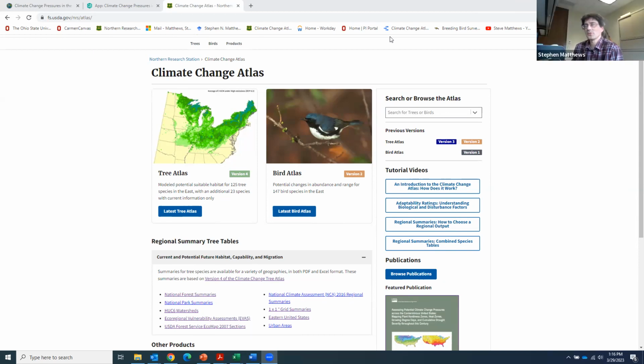Yeah, that's a great one. We'll talk a little bit about some of the regional summaries where you can get information specific to it. Zooming in on the map is not quite as easy as we would like it, and that's something we're working on. I will say that all of the data are available, so if you really want to get into it, you can. We'll go through a couple of ways in which you can at least get a better picture of it, and you can zoom in a little bit. We can't zoom fully into each species, but there are ways that we can get that information, and more importantly, maybe the summaries of how much change there is in a particular region, which we'll talk about too. But we're working on it.